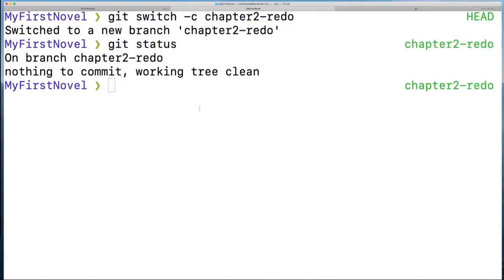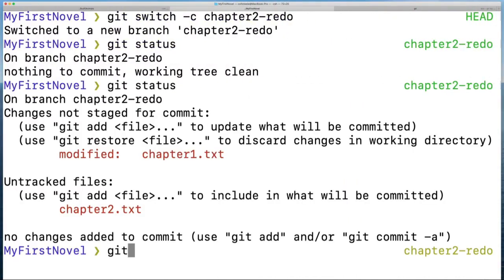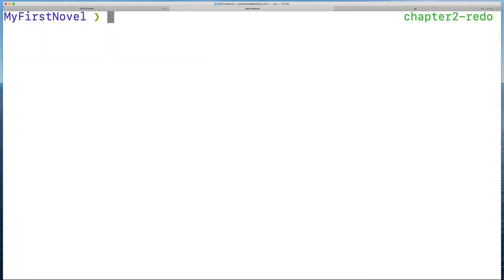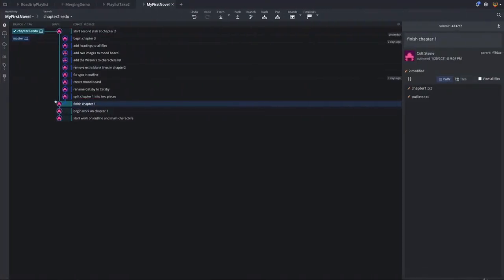I'll empty that out. Whatever I do, git status, I'll add those changes. I'm on this branch, chapter 2 redo, and I'll do something like, start second stab at chapter 2. So now I have this new commit, and it only exists on my chapter 2 redo branch.